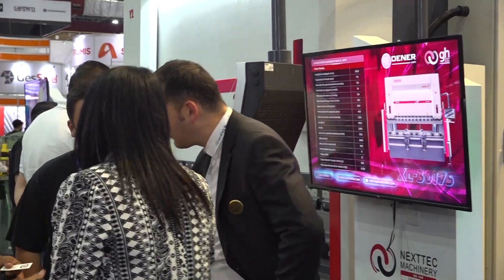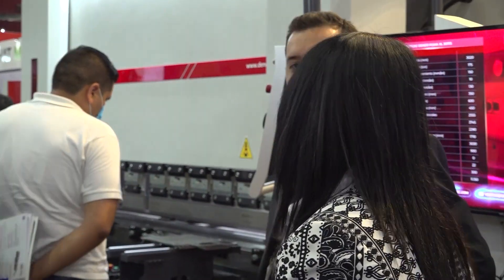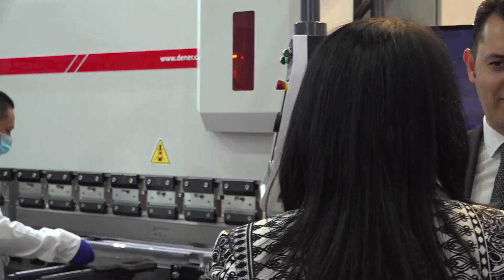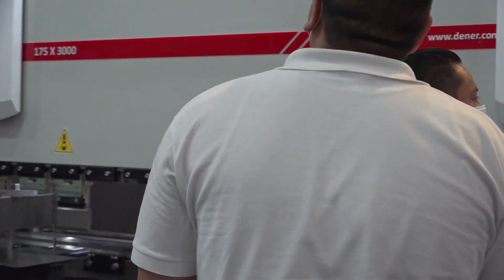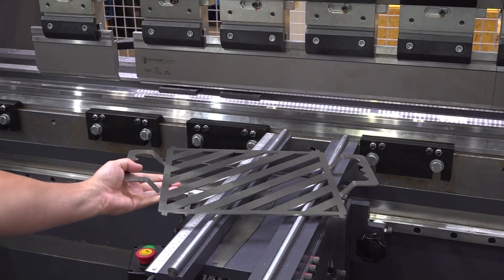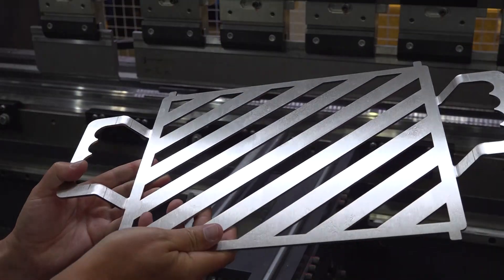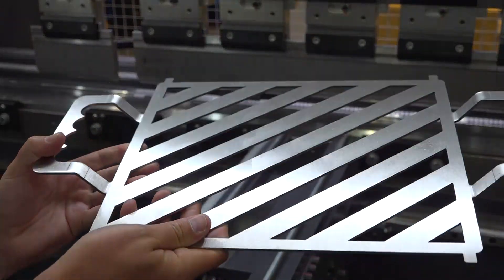Some of the industries where I've seen these machines being very efficient are electronics, aerospace, the electric industry, film emission, and also the auto industry. Any type of industry currently in Industry 4.0 — meaning everything can be automated — can be able to use these types of machines with that kind of reliability. Basically, what we can do with this weight group is pair you with a group of high-tech or Tenore machines.